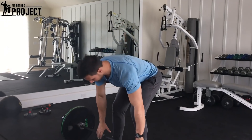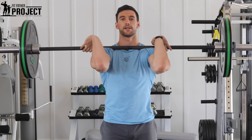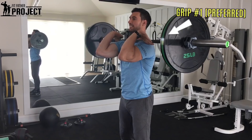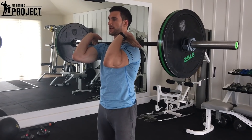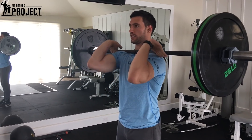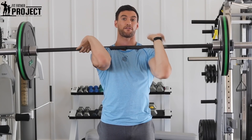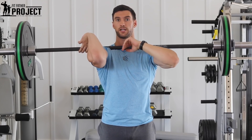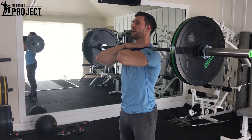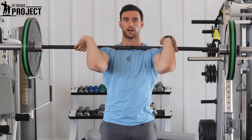I've got my bar here — I'm gonna clean it on up. So this is the starting position of a front squat. There are two ways you can hold the bar. The first and preferred way is this elbows-up rack position where the bar is sitting in the crux of my neck — it's really tight and I'm staying as upright as possible. If you do not have enough flexibility in your wrists to get into this position, you can alternatively do the hands-crossed-over position where you're just securing the bar onto your shoulders. But the elbows-up rack position is preferable.